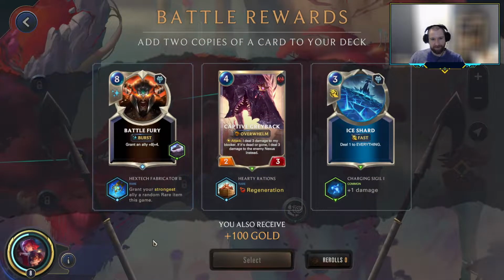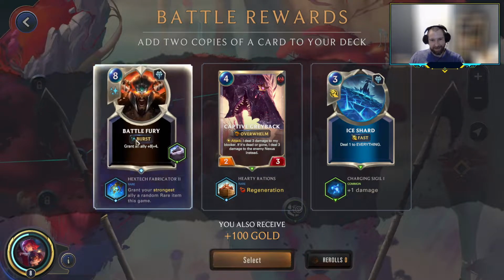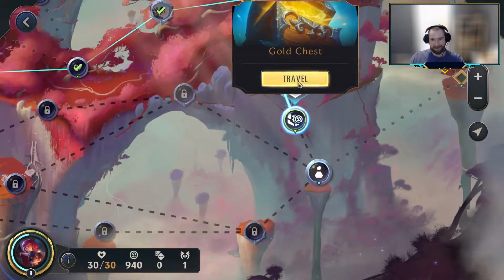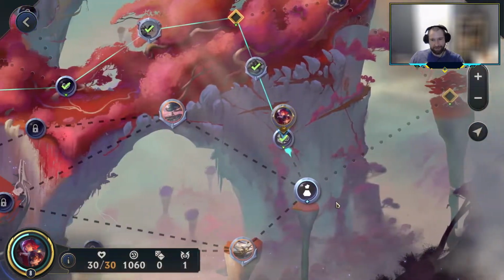All right, more Battle Furies. Is that what life is all about today? I'm surprised we haven't even just drawn it yet. That's been kind of odd, but sure, sounds better than more Captive Greybacks. I don't want that card in our deck to begin with. So get rid of you.